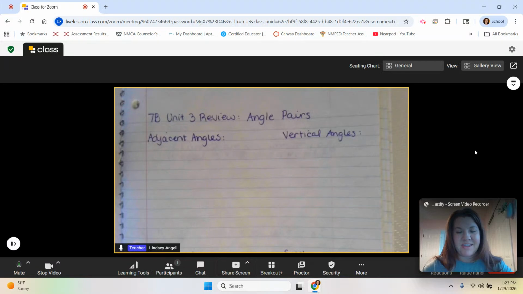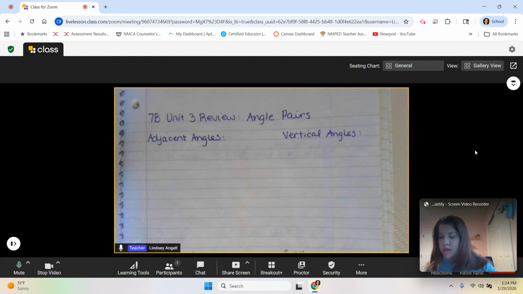So, angle pairs. All right, so we've talked a lot about different types of angles. We are going to write down the definitions and show examples of each, and then we'll do some examples together, okay? Now, this is not aligning perfectly with your test. It's an overview of everything that we've covered to hopefully help you be successful on your test, okay? So just keep that in mind.